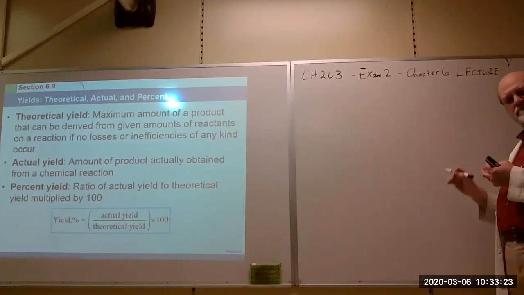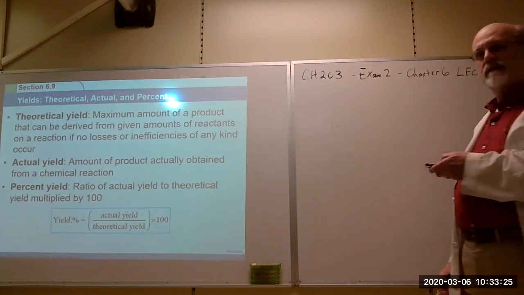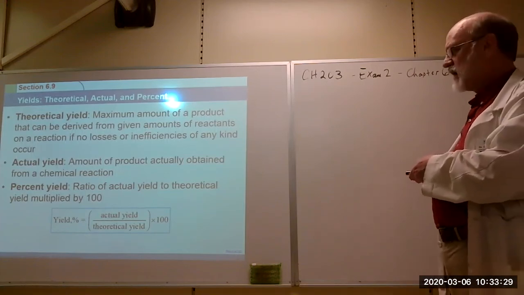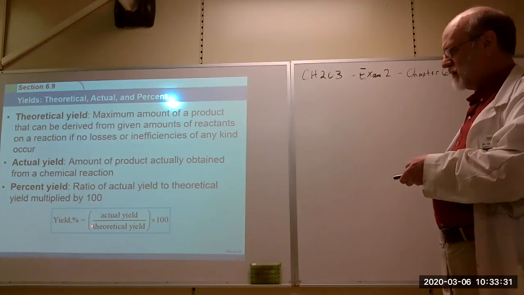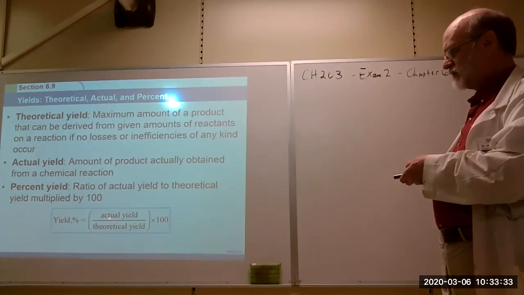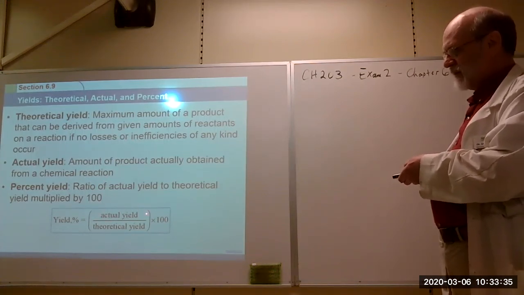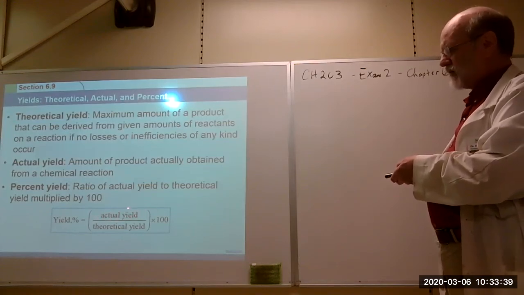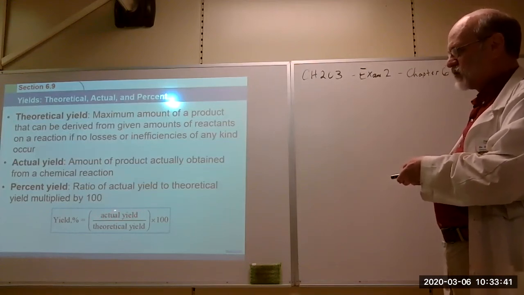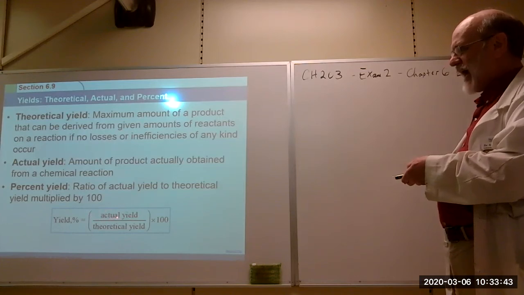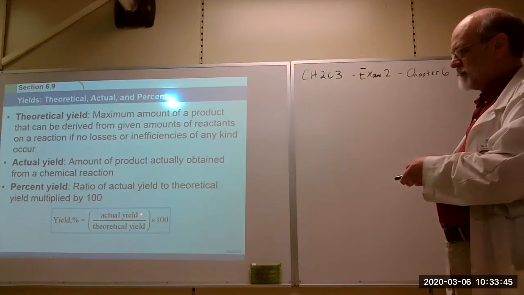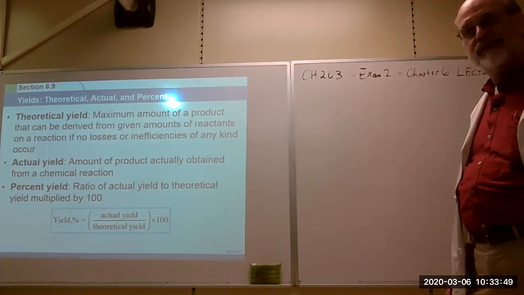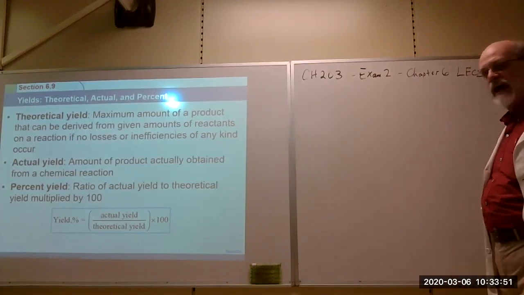So it's pretty much like the percent error. It looks similar, that concept. Yeah. What you expect to get out of your reaction, and then what you're actually getting. Right. In this case, the actual yield would be the theoretical yield minus your loss. Yeah. That would be your actual yield.